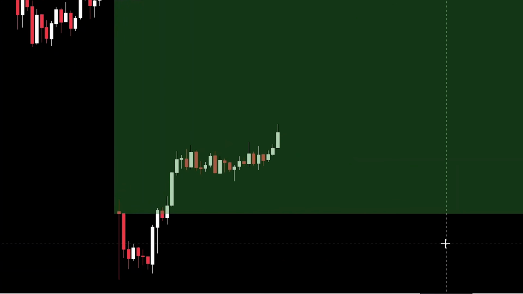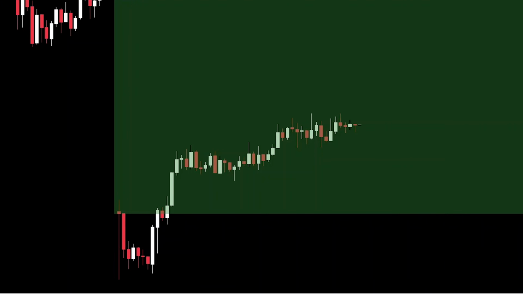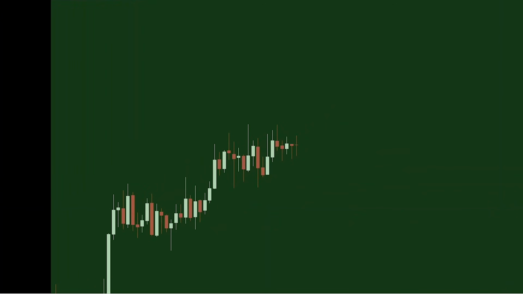Now, does it work on other time frames? Yes, it does. But for us intraday traders, try to look at the 5 and 15-minute time frames only and do not overcomplicate things. I will show you exactly when the setup happens. Do not fast forward the video because you will never learn how the setup works.